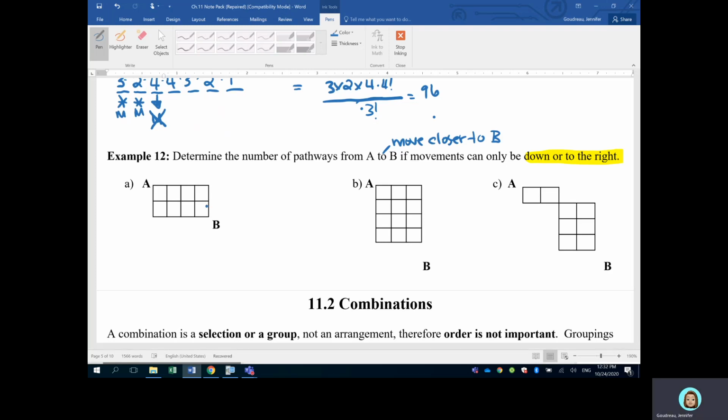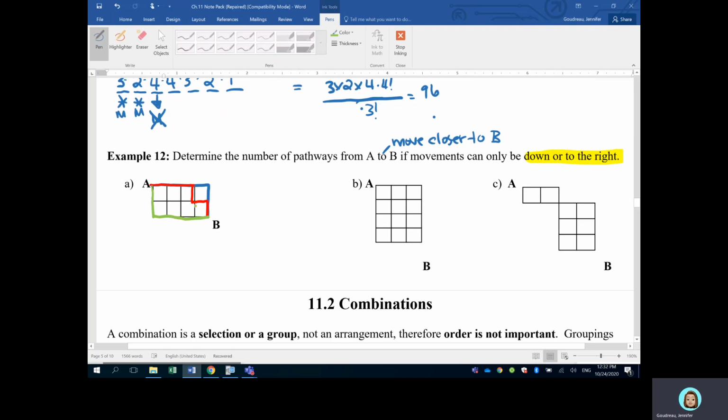So one way we could do this, which is not a recommended way, is we could draw the paths. So one possible path from A to B would be go all the way across and then go down to B. So that's one possible path that we could take. Another path that we could take is we could still go across, but maybe not as far, and then go down and then across and then down to B. So that would be a second path. We could show a third path. Maybe instead of going across, maybe instead we want to start by going down and then over to B. So that would show 3 paths right there.